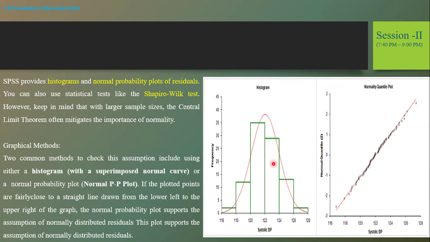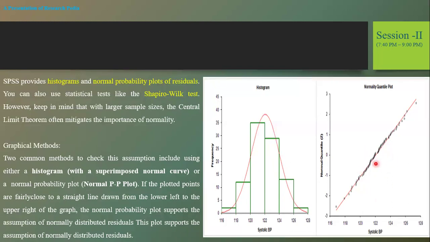Whenever you find a bell-shaped curve in a histogram of your residuals, you can consider it a normal curve, or you can consider that your residuals are normal and your assumption is met.